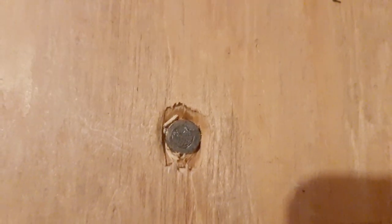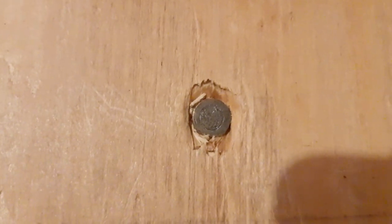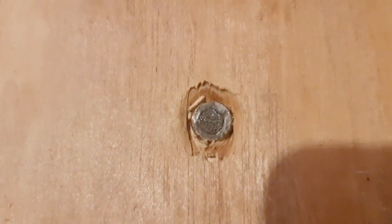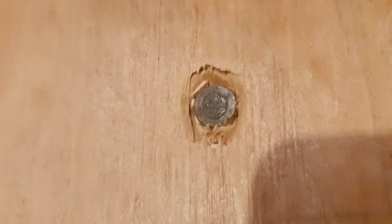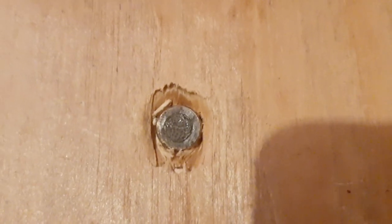Here's our last five sheets. We got our 72nd sheet here. 73rd sheet. 74th sheet. And you could see the base of the bullet right there. And you could see that steel jacket. Look at how thick that steel jacket is. Very thick. Okay, very little bit of lead in that bullet there. It's mostly steel. All right, here's the 74th sheet and the 75th sheet.